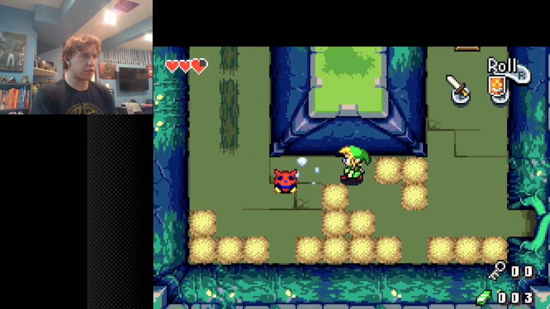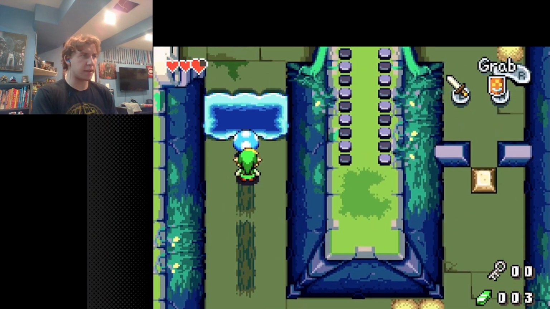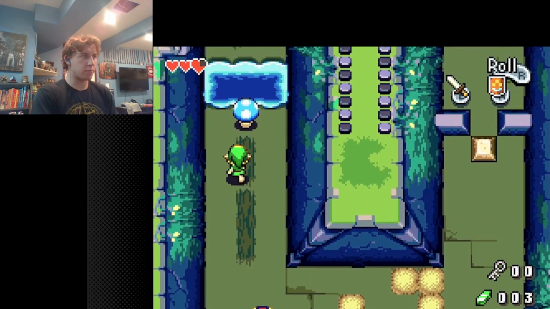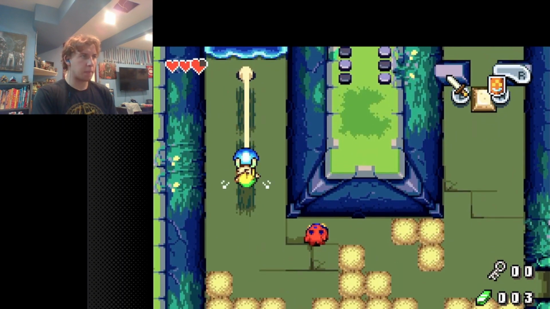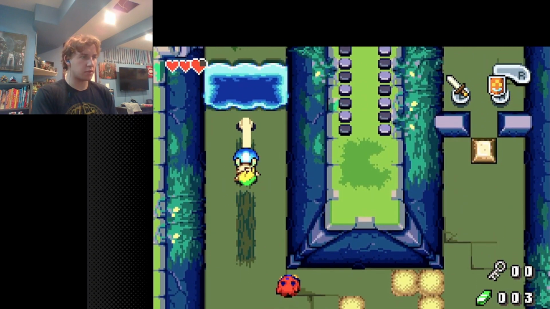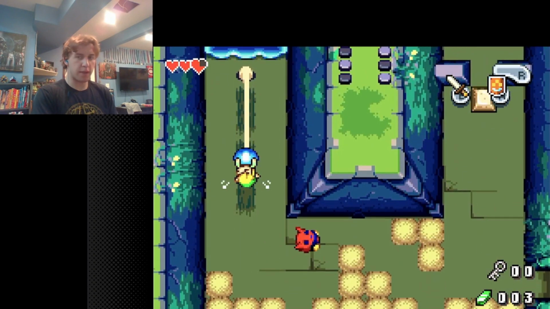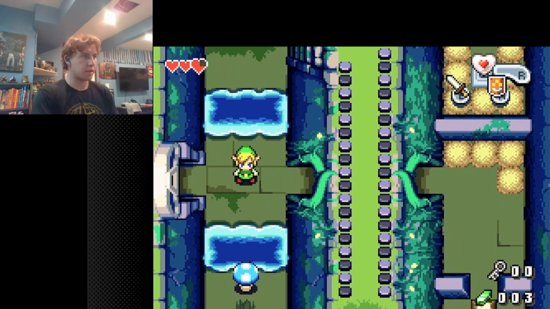Let's check out what's over here. Maybe this will help. I need something to burn that spider web that's on the barrel. I need to get like a bone arrow or something. Oh, what the? Link, why didn't you... Did I not pull back enough? Uh-oh. Okay, I made it that time.